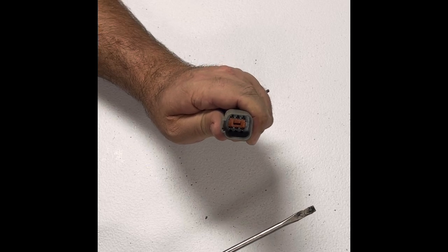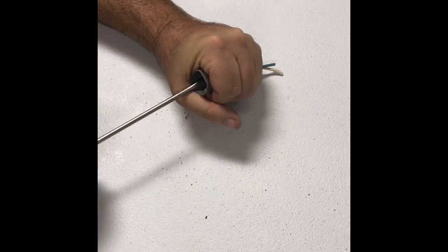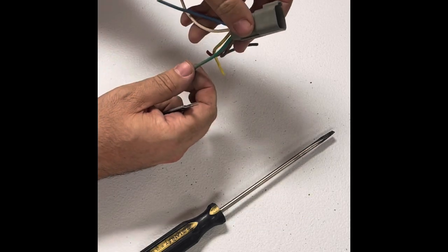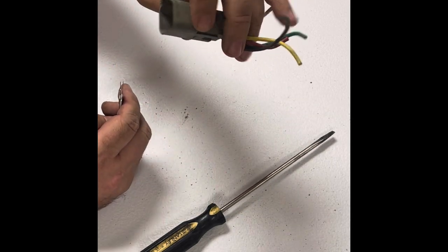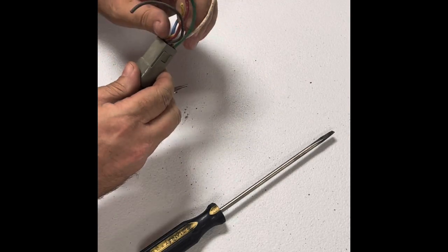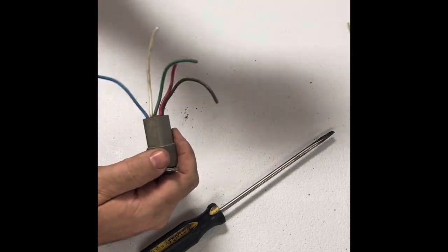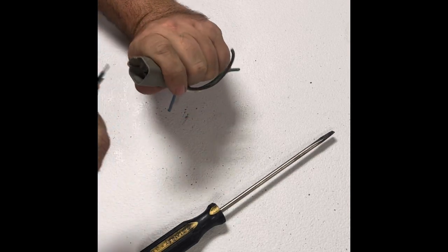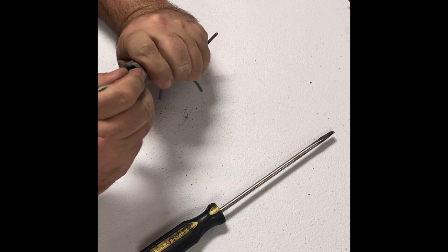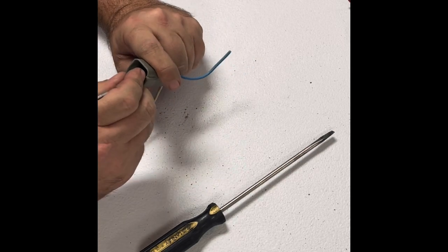When there's power on this blue wire, the car will run. When there's power taken away from this blue wire, the car will not run — that's how the OBC keeps the car from running when the charger is plugged into the charger receptacle. So we're going to take this connector apart. If you look down in the bottom of that connector, there's an orange wedge lock connector down in there. Take a screwdriver, stick it in there, twist it and pull it out. Then de-pin this connector by taking every wire out except the blue and the white, using a de-pinning tool to pull the tab over and pull the wire out.